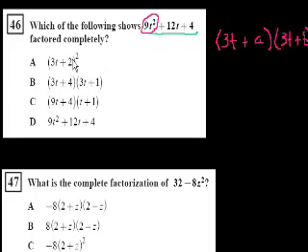And well, first of all, they gave us a multiple choice. We could just multiply these out and see what happens. But let's pretend that they didn't give us choices, and we had to do this in a vacuum. If we did this in a vacuum, we would have to factor it ourselves. We wouldn't just be able to test their choices. So let's do that. So if we multiply this out, we have 3t times 3t is 9t squared. Then you have 3t times b, so it's plus 3bt, plus 3at, plus ab.